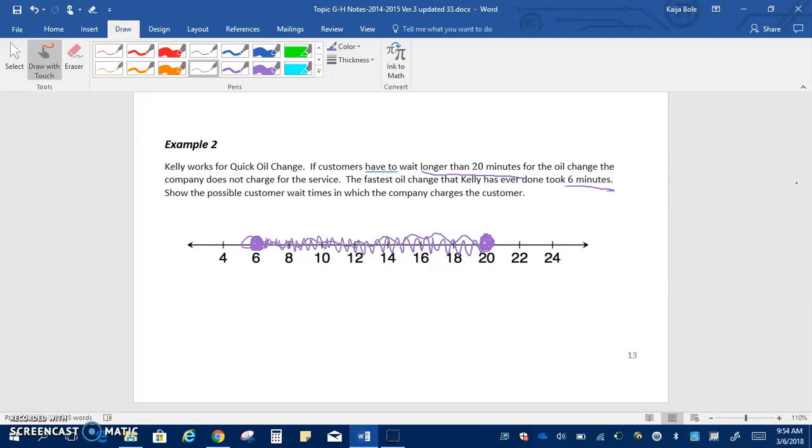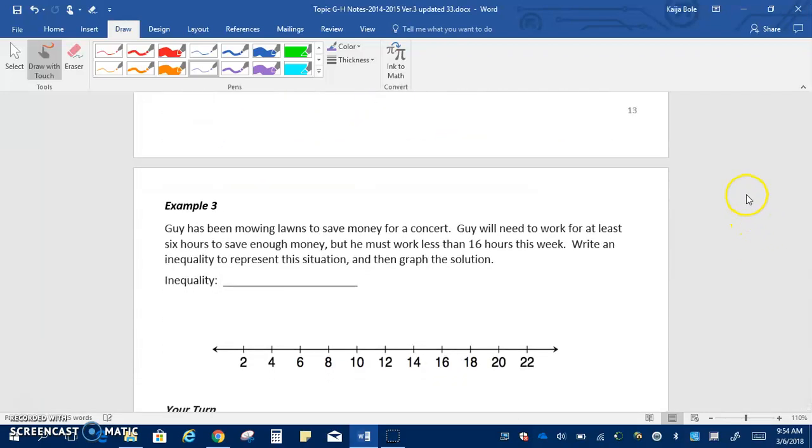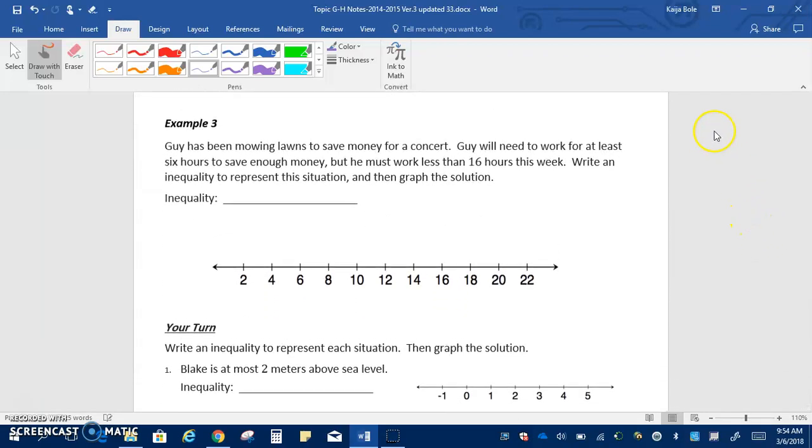So when we go to write our inequality, that means our x is going to be in the middle of two numbers. It's going to be in between 6 and 20. Right? Remember, 6 is the smaller one, so this is going to be less than or equal to. And then this one will be the same thing, less than or equal to. And we put equal to because we can include those times. Alright, so go ahead and flip the page. We've got a few more examples here we're going to do.